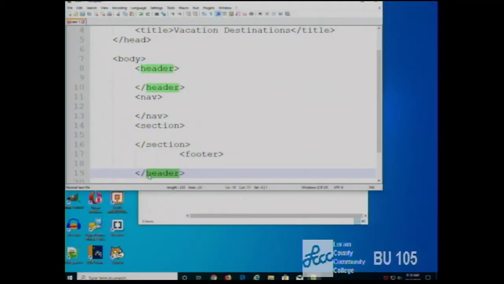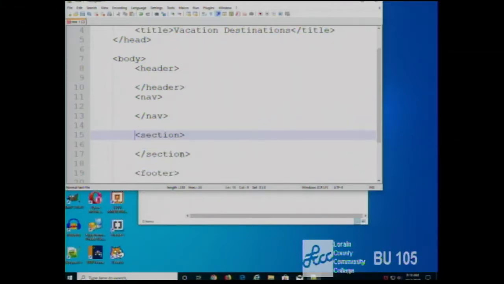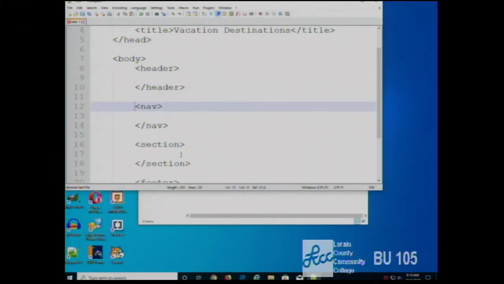All right. Now the focus of this section of lectures is going to be on the layout of the page. So I'm going to create some CSS in here. But I'm going to create some HTML in here. But I'm not going to go overboard with the HTML. I'm assuming you haven't forgotten everything that we've talked about so far in this class, right? So if you want images, you know how to put an image on there. If you want paragraphs, you know how to put paragraphs. If you want links, you know how to put links, and so on. So I'm going to put some HTML up here, but my focus is going to be to create the CSS, to create the layouts that we want, all right?